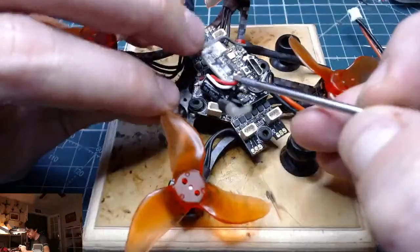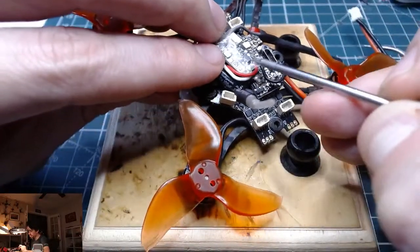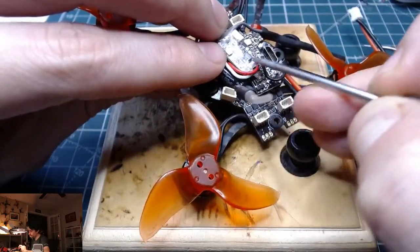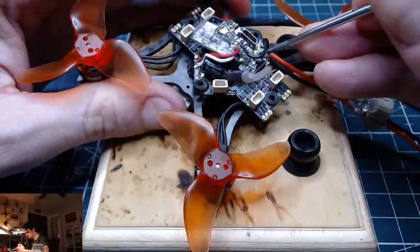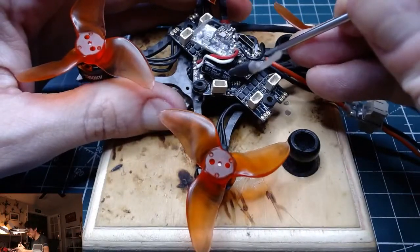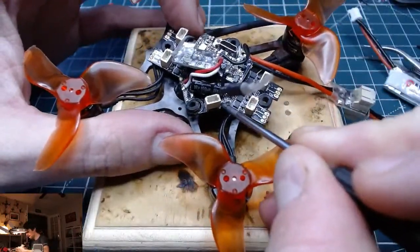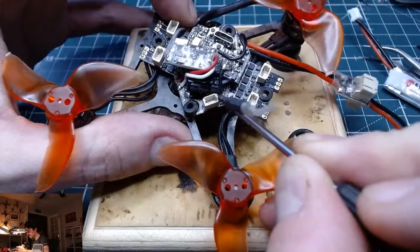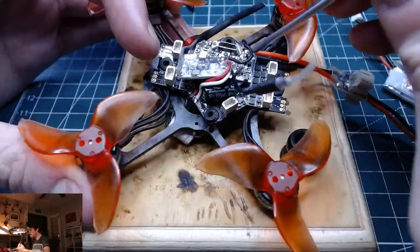So, in theory, these are all correct, judging by every website has signal, 5 volt, and ground. So I have to assume that this is correct. All right? So I multimeter the ground pad over here on the battery pad, which is connected to this little capacitor, right? Ground there. And I jumped so that it claims that there's 5 volt here, but that was only outputting like 4.6. It claims that this is ground here, but it doesn't seem to be ground. So that's where I put the ground over there. That seems to be ground.